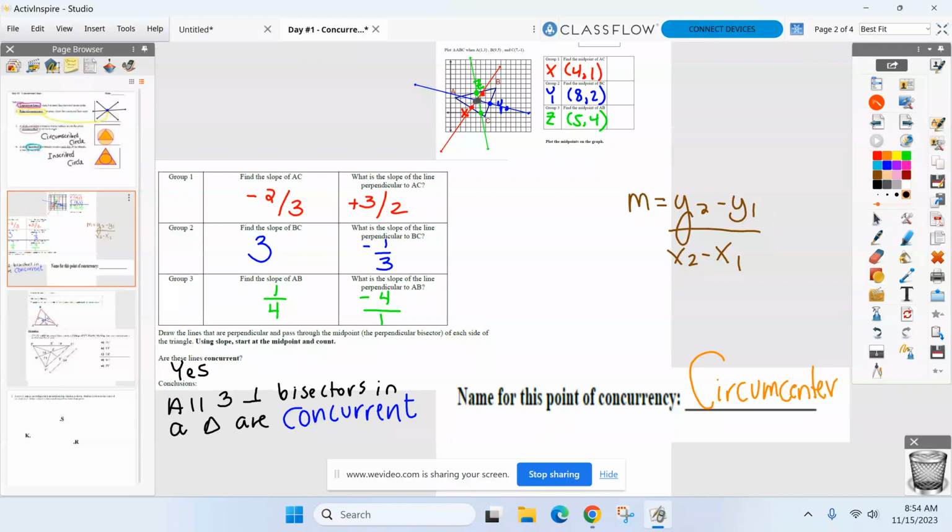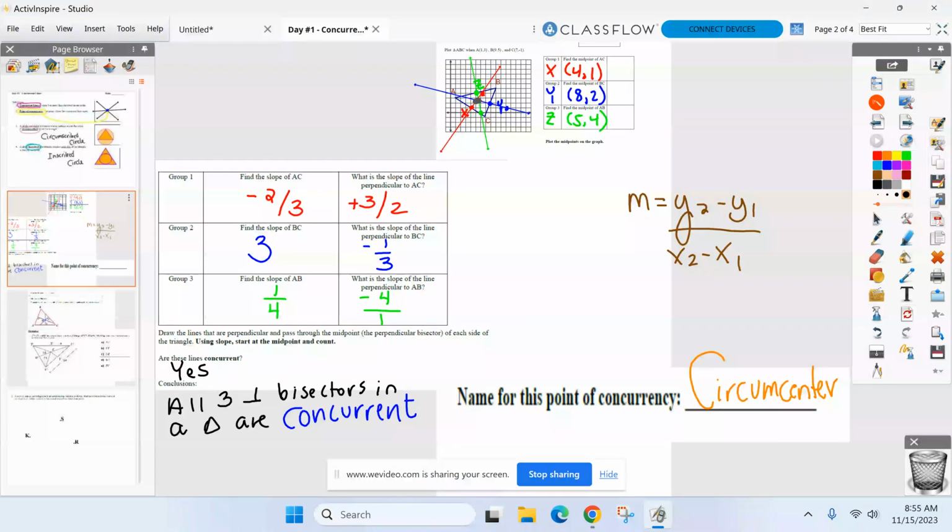Grab your compass, please. We're about to show you the special fact about the circumcenter. Put the point of your compass on that circumcenter. Your pencil point, put it on point A, B, or C, one of the three vertices, please. Don't make any markings, just open it up to a vertex. Put your pencil point on a second vertex now. Did you have to open or close it? It pretty much landed right on there, didn't it? And then put it on the third vertex.